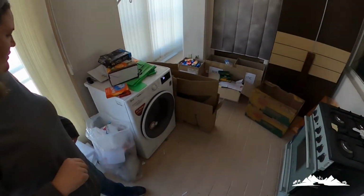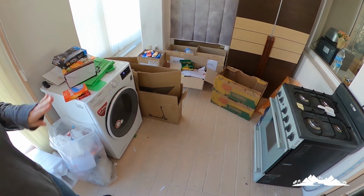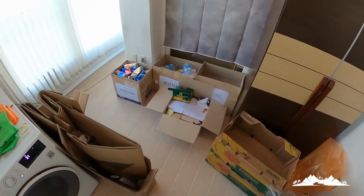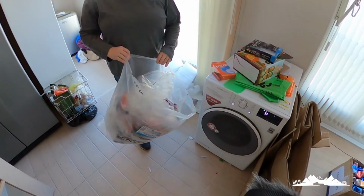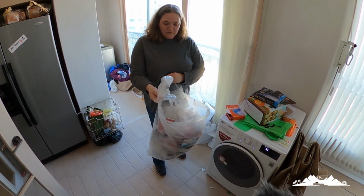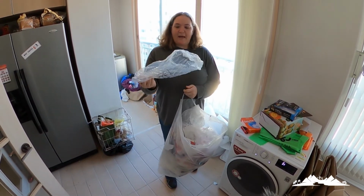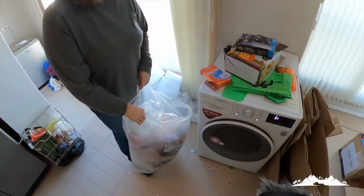And then you'll see all the boxes and bins for recycling. It's even worse than New Jersey, but in a good way. So there's glass bottles, plastic, cans, all the stuff that I've always wanted to recycle in the States that we couldn't, all the wrappers to things, they call vinyl. So like when you get something in a plastic bag in a box from the store, that can actually get recycled here, which I love.